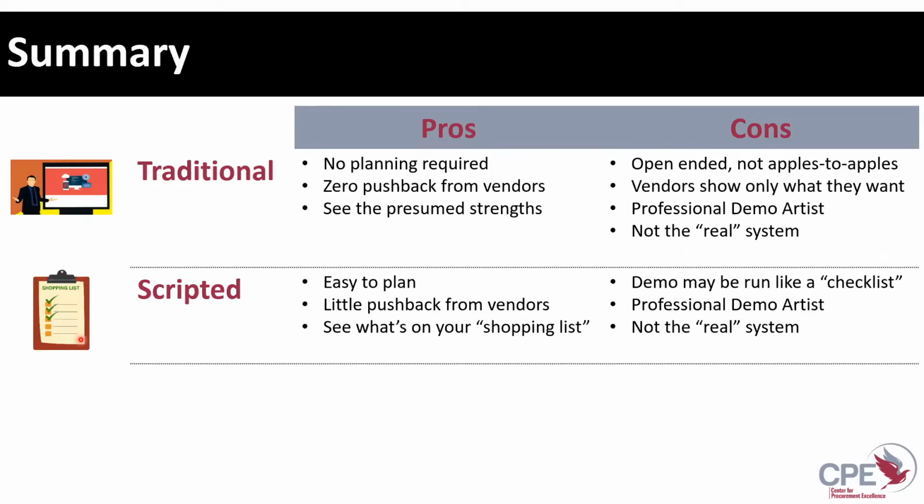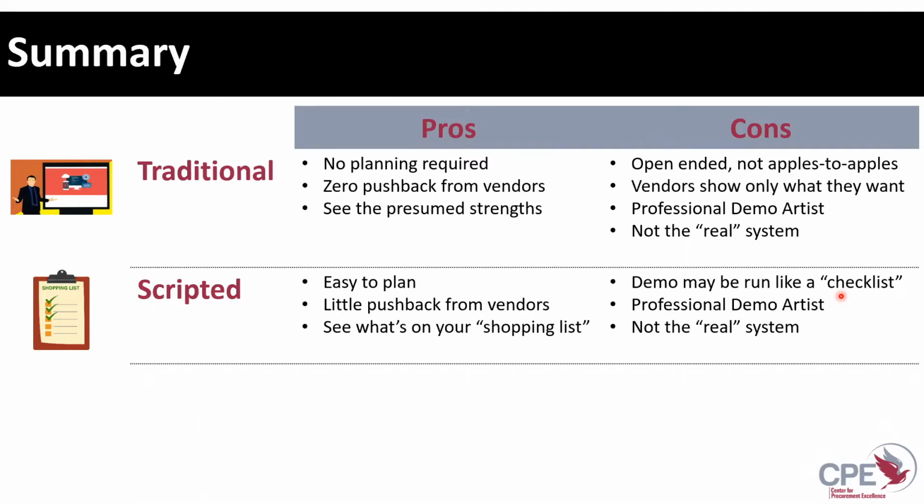On the scripted side, also fairly easy to plan, right? You go through your requirements that you've already gathered, you build that into a script. Vendors are pretty used to it. It's not that abnormal for them, so you're not going to get too much pushback. I do see some vendors will kind of complain and say, hey, as a con, when we're doing it this way, it feels like the demo is more of a checklist where we're reading through this list of requirements and saying, yep, saw it.